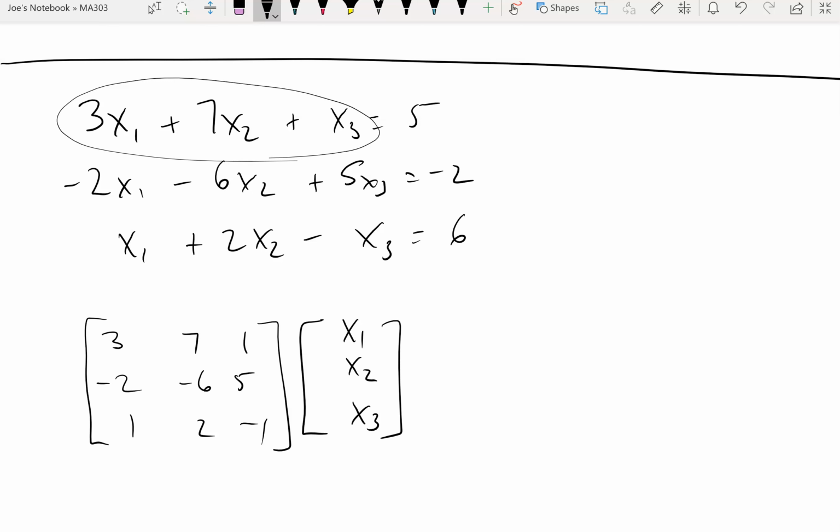Either word is fine. Like I said, we're going to talk more about vectors later on this semester, so I'll use the word. If you're familiar with vectors, right now they behave just like you had used vectors in the past in physics class or Calc 3. They behave exactly the same way. We're going to abstract the notion of vector later.